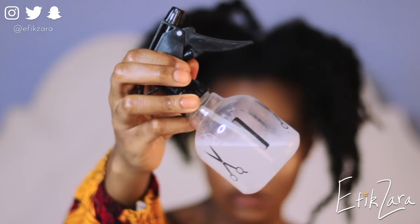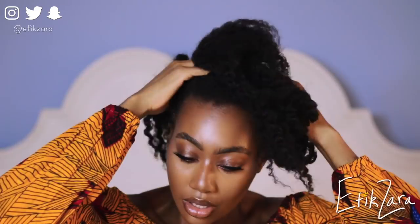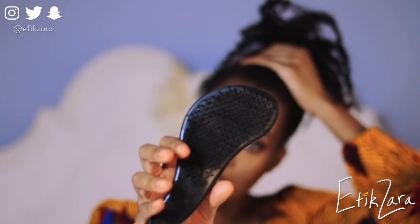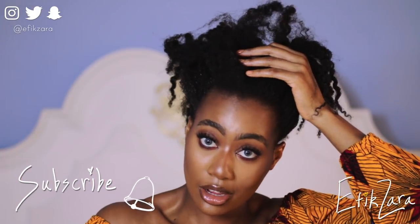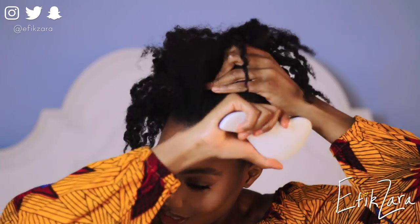Now I'm going to take down the section in the front and lightly mist my roots with water — we still want the ends to be really fluffy, and you'll see why when we get towards the end of the style. If you're also low porosity, be careful because the water might just run right out of your hair — that's happening to me right now. I'm gently massaging the water throughout my hair, and as you can see, that actually made a huge difference as far as how sleek my hair is. I'll take my detangling brush — you can get it on Amazon and in some stores in Nigeria — and use that to smooth down my roots without injuring myself, because tender-headed life is really not the business.